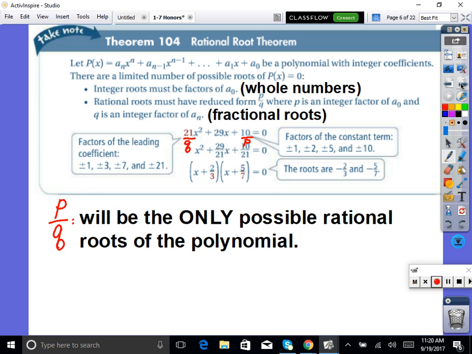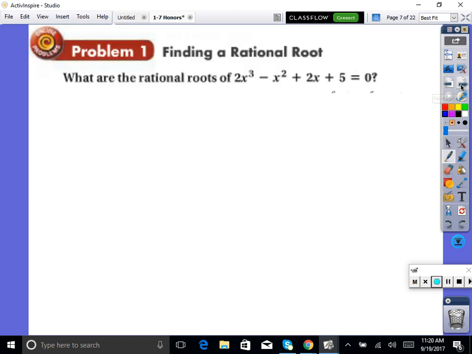Now we have listed out the possibilities, and we can test those to see which one is an actual root by dividing by synthetic division until we get a remainder of 0. Sounds kind of complicated, but it's pretty easy. We'll go through it and then you'll see what I mean. Here's my first example, write it down. Now that you'll see an example, it'll make more sense, I promise.